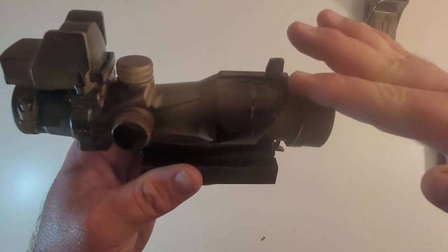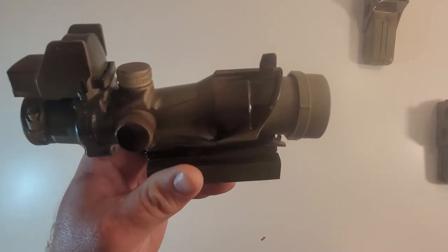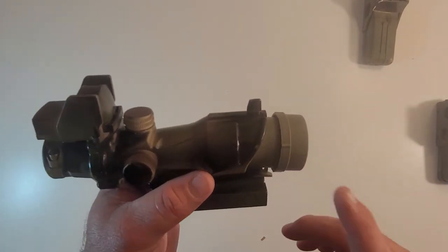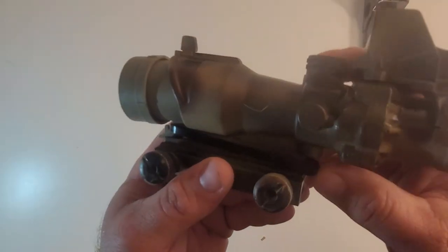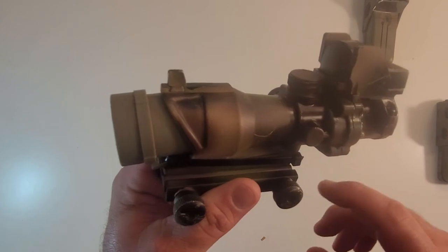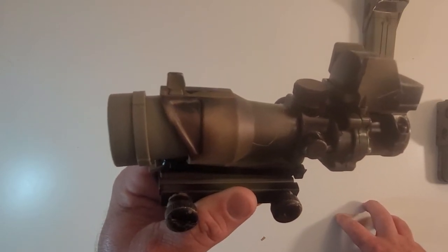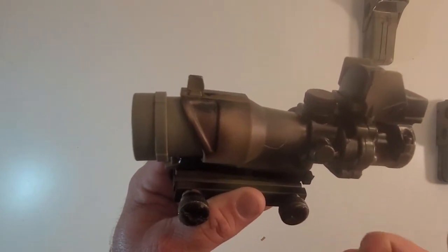It kind of leans down. It's supposed to sit perfectly flush, but it does not do that, and that kind of sucks. I did fix that initially and it was fine all weekend — I took the piece out to show you how it actually installs. Also, as you can see, I have a zip tie on here right now. The reason is it comes with a rubber band thing when you install it, just like a real killflash, and it broke after about 5 to 10 minutes of being on there. It just snapped.